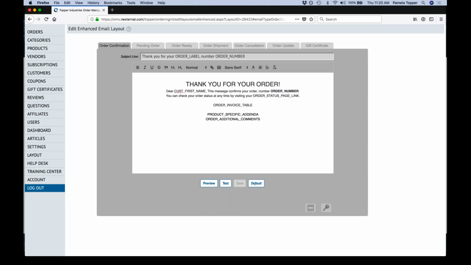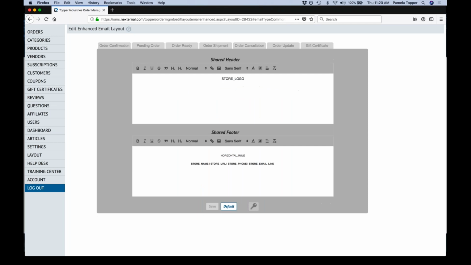So to access the header and the footer, you click what I call the little hamburger down here in the bottom right corner. And when you do that, at the top is the header, the bottom is the footer, and you can see both text and keywords here, just like in the emails. So for example, the store logo here, which you saw in my previous previews as that red T at the top, that's the store logo that you probably loaded into your settings during your onboarding.